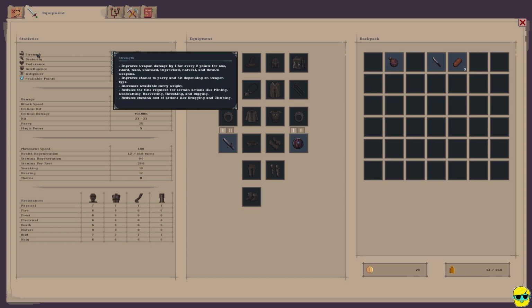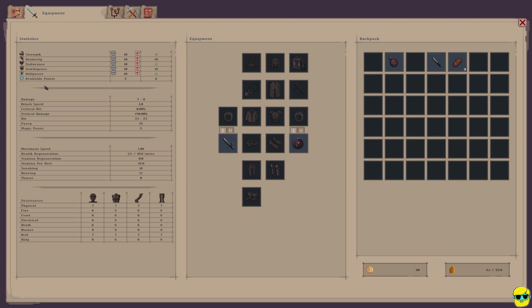If you mouse over strength, it tells you what it does, which is so great. It says it improves weapon damage by 1 for every 2 points for axe, sword, mace, unarmed, improvised, natural, and thrown weapons. So we have a sword, so we want to pump strength if we're going to fight in melee, which we are. It improves your chance to parry and hit, depending on weapon type. It increases your available carry weight, which is awesome. And it reduces the time required for certain actions like mining, woodcutting, harvesting, threshing, and digging. And it reduces the stamina cost of actions like dragging and climbing. By the way, you can mouse over all of these to figure out what they do.